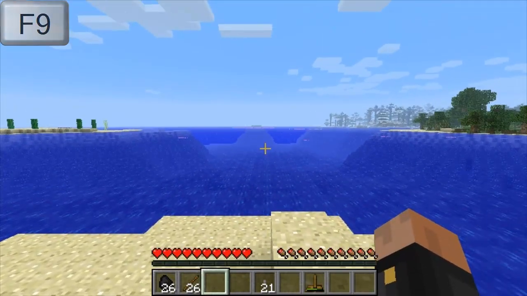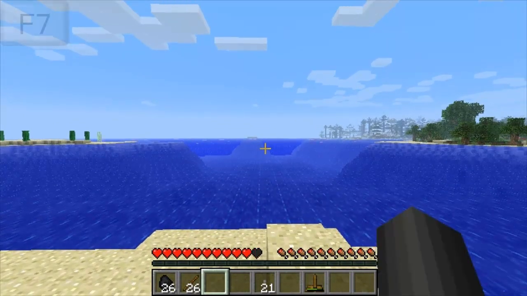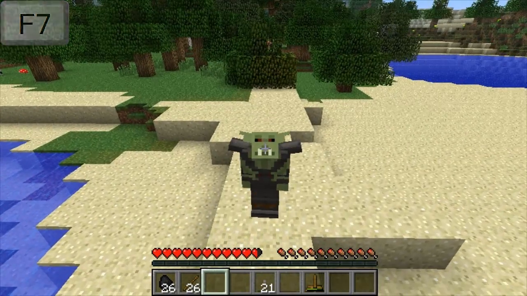You can press F9 to change yourself into creative mode. If you want to change your character, because you wanted to try out a halfling or maybe you wanted to be an elf, you can press F7, which will change your character.